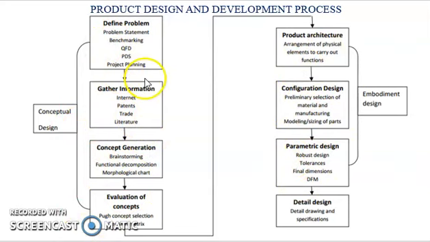In conceptual design, we perform sequential activities such as problem statement, that is the mission statement, identify benchmark products, quality functional deployment, project planning. The next step in conceptual design is customer need identification, concept generation, selection and testing. The outcome of the conceptual design is the product architecture, or we can say the final engineering specification of the tested concept. Now the next stage is the embodiment design.